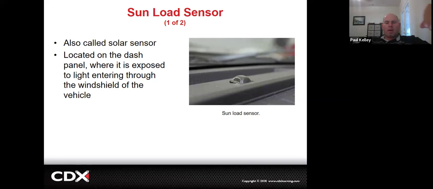If you remember way back to then, this sun load sensor is an input because when you're in the sun, it needs to blow colder, and when you're in the dark, it needs to blow warmer. They program that into the HVAC ECU. So when you're in the sun, how does it know? It knows because of the sun load sensor, right? If you have an issue with one of these inputs, it's going to have an effect on the system. In this case, they got the nice dash mat and it didn't have the cutout for the automatic temperature control that had the sun load sensor. Kind of a fun one.